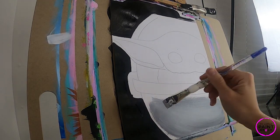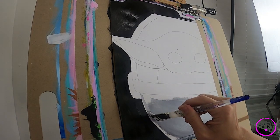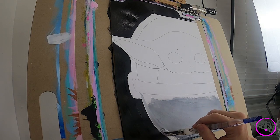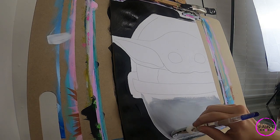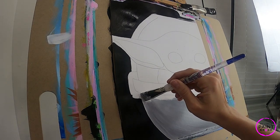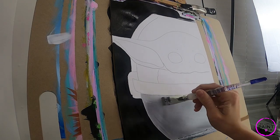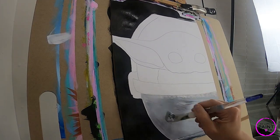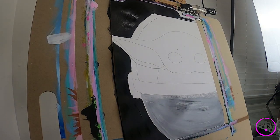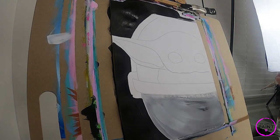Okay, follow it around. So here we go. I'm going to go ahead and follow the line very carefully. And you notice I tried not to pick up my brush as I do that edge. That gives me the cleanest result. If you need to pick up your brush though, that's okay. The goal is to just have as smooth of an edge as possible.